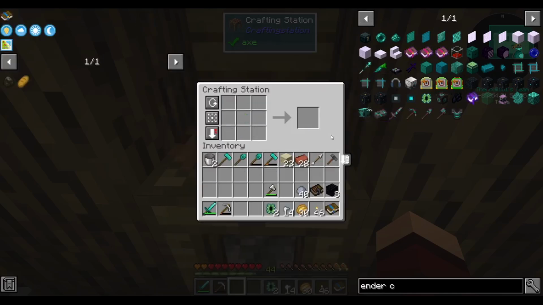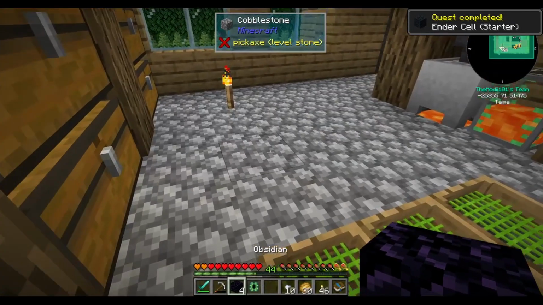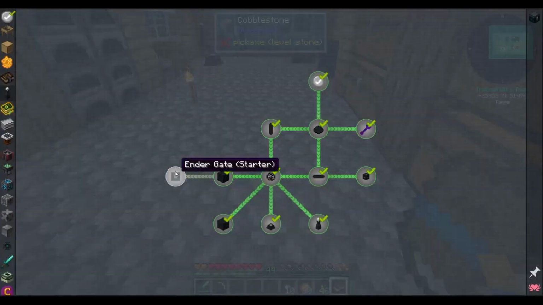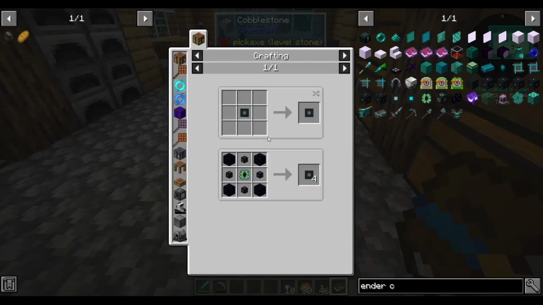All right. So now we do this, and we get 2 of these. I don't want to use these yet. All right, and the last part of this is this ender gate. Not quite sure what this is. Stop doing that.